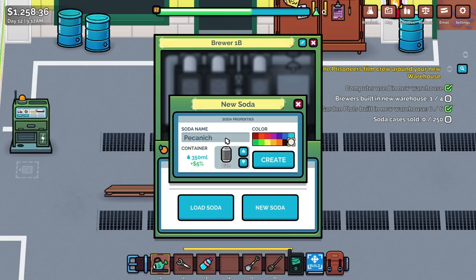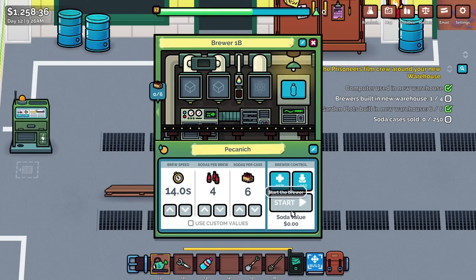Pecanage. Pecanage. Yeah, okay. Do you know what? Let's make it brown for whatever reason. And let's put it in bottles. Let's have it in bottles because that's fancy. Okay. Yeah, I think if we get the flavour cubes in, we should be able to get that on the go.